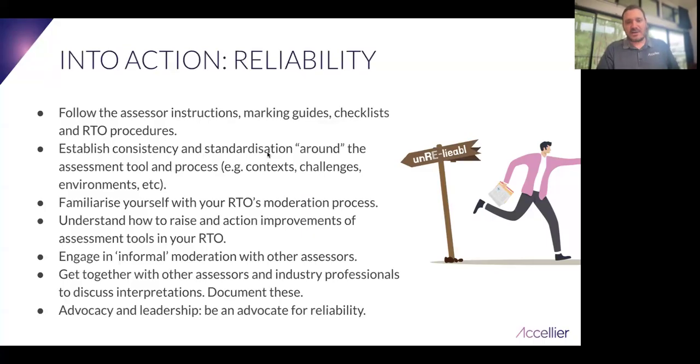Understand how to raise and action improvements. So what's the process to actually get stuff fixed? Informal moderation is really good too. So I mentioned briefly the formal moderation that you might document and run through the usual process, but what about the informal moderation? Where you kind of get another, hey, Fred, come on, I'm looking at this performance here that this student's done, and this happened and that happened. What do you do? What's your thoughts? That kind of informal moderation can be really great, a really great calibrator.